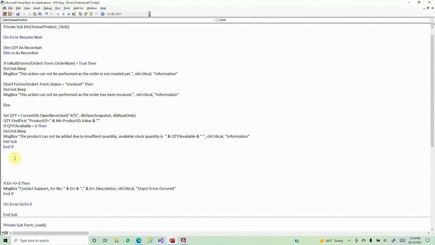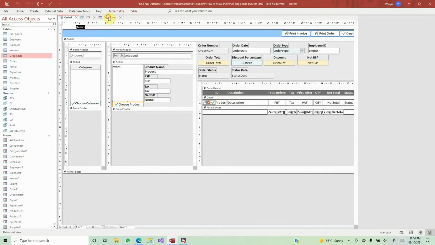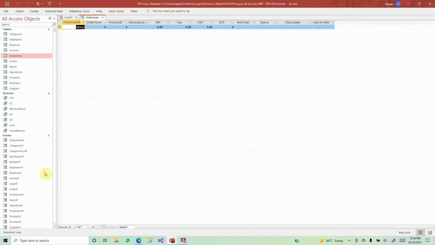Now we have to set rs. So set rs is equal to CurrentDb.OpenRecordset. This time we are referring to this table, not to the query. That chapter is closed. Now we are referring to this table, order lines, because in this table we want to add a record.